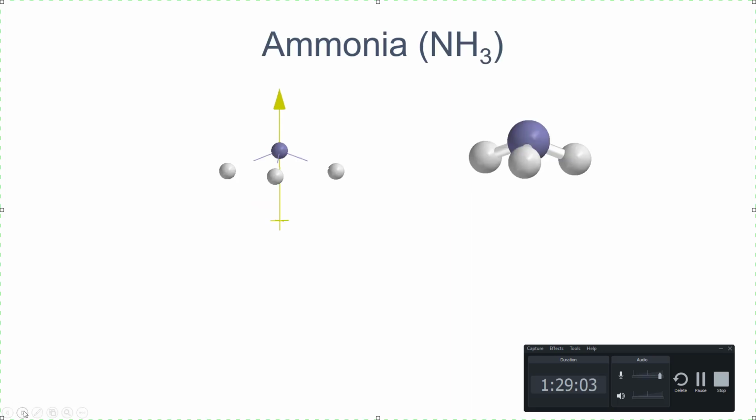So there's water. There's ammonia, which has a pyramidal molecular geometry, but the lone pair is where this arrow is. That would be the direction of the dipole moment, where your delta minus charge would be around the nitrogen and your delta positive charge would be around the hydrogens. And so ammonia, because it's got the lone pair here, is tetrahedral, but it's not symmetrical. It would be polar because it's not symmetrical.